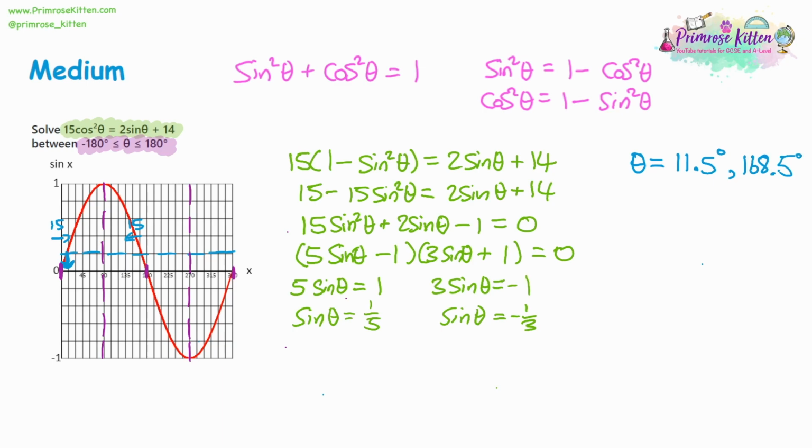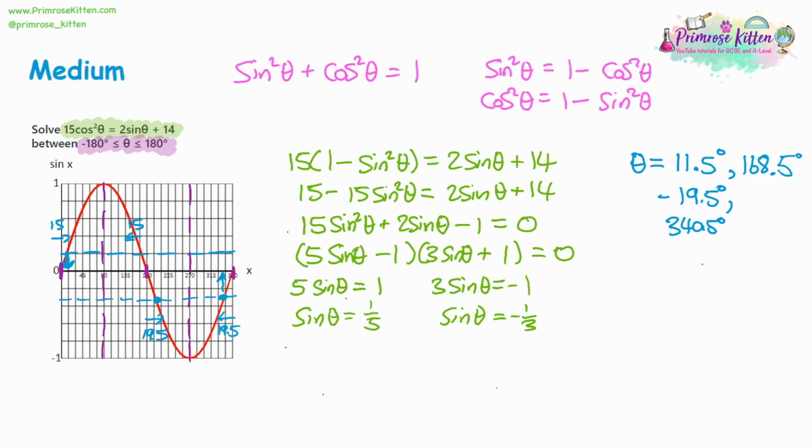Next, we're going to look at the inverse sine of negative a third. That should give negative 19.5 to one decimal place. And while that isn't on the curve we've got here in between 0 and 360, if we add 360 to it, we're going to get 340.5. So we have a look at a negative a third, which roughly is going to be somewhere right here. We can see we've got the answer right at the end, in between 315 and 360. Now, 360 take away 340.5 gives us 19.5. So we're 19.5 from the right-hand side. Using the symmetry, the other answer will be 19.5 in from the left-hand side.